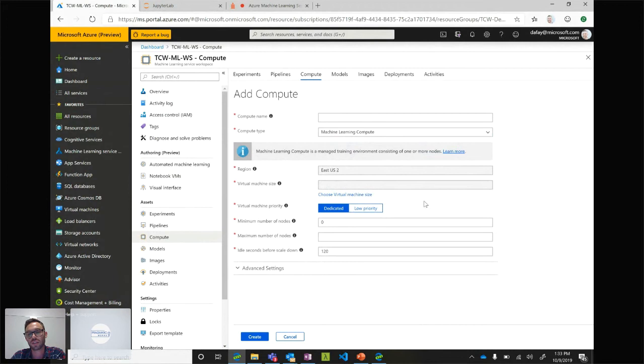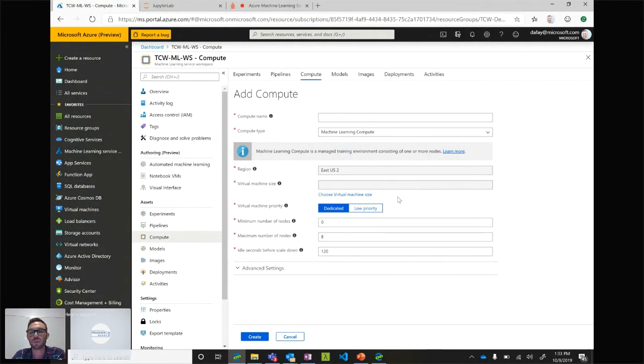So what AML compute is, it is just a set of VMs that will scale up and down as the load increases or decreases. It doesn't actually distribute a single training process. These need to be discrete experiments or processes that it's able to distribute. So for instance, if I were running an experiment using sklearn to train a single model, and I submit that to AML compute, with the maximum number of nodes at, let's just say, 8 and the minimum at 0, it's going to spin up one node and run that experiment.